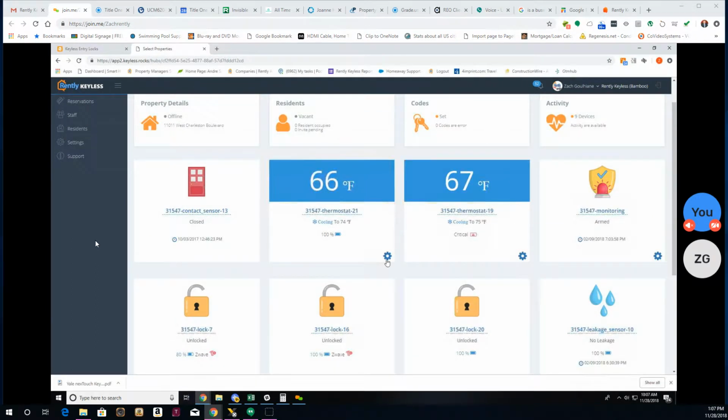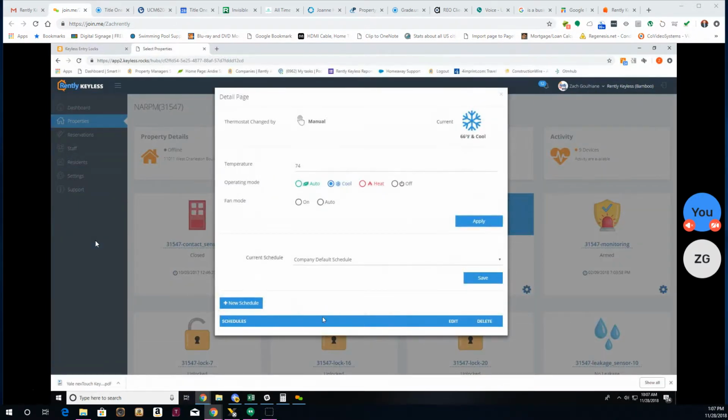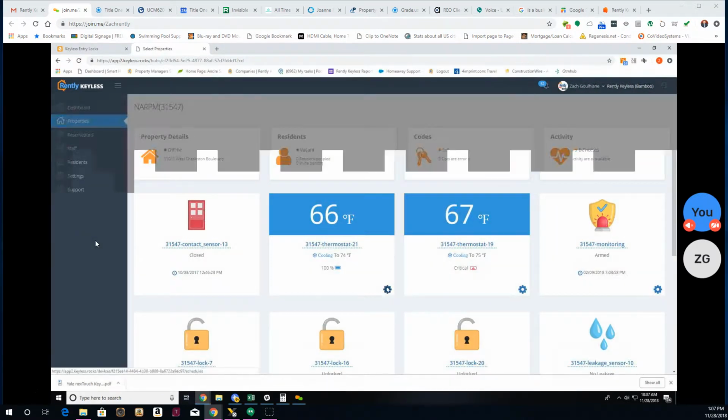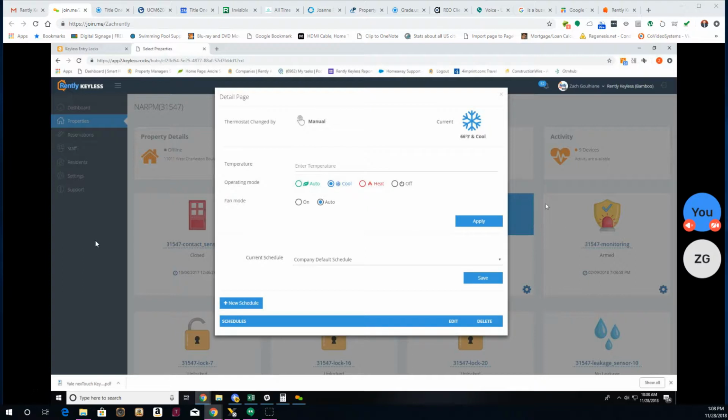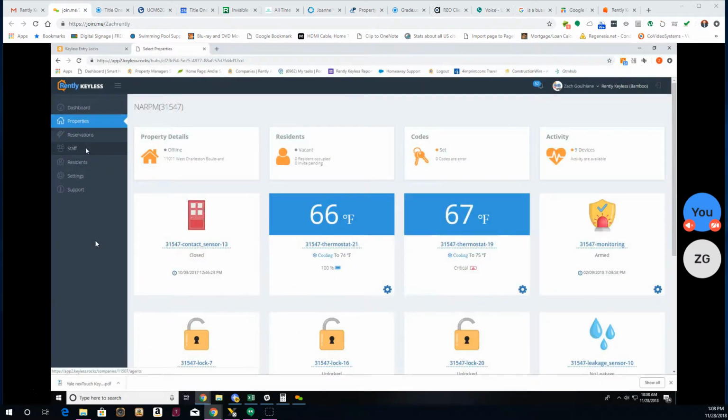Okay. All right. So anything else regarding these? Can we change the thermostat remotely? Yeah. You can change the thermostat remotely. You can put it to heat. You can turn it off. You can put it on fan on, auto, and click apply, and it'll automatically send that command. Yeah. All right. And the cool thing too is up here you'll actually see the last command that was changed. So when the hub was online, the last command that was put on the thermostat was done physically at the unit. Oh, so that's smart. Yeah, that's smart. So that's the properties page.